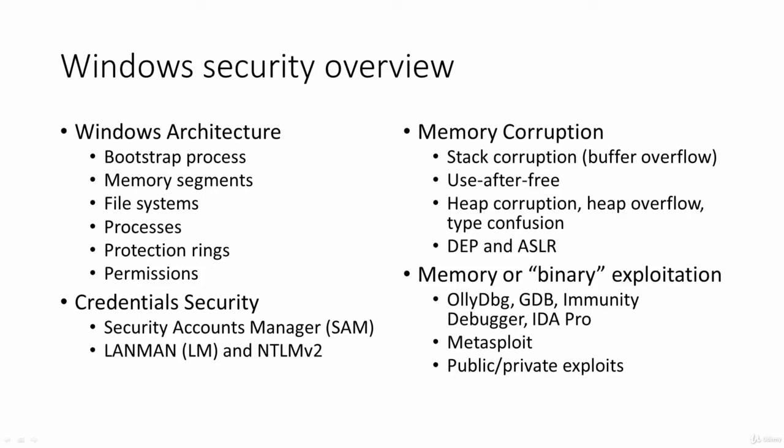Use after free happens when, as you probably know, memory is not freed normally in Windows or in any other general purpose operating system. So if you store something in memory, when the time comes for it to be freed, it's just marked as free, and any other process can use that memory area for its purposes.